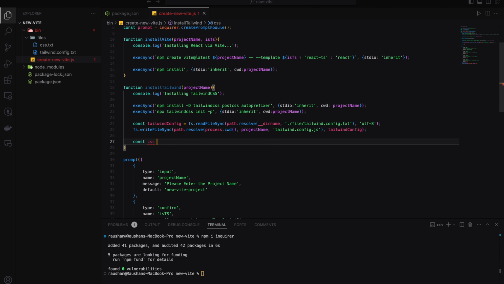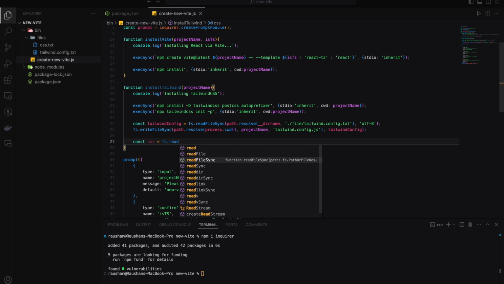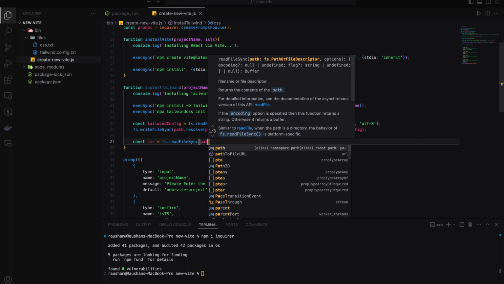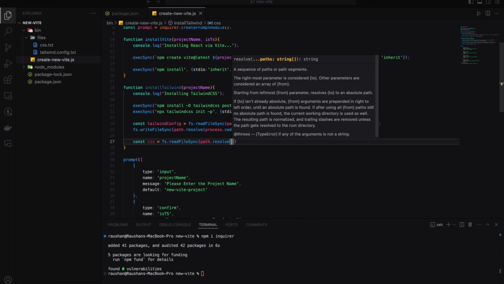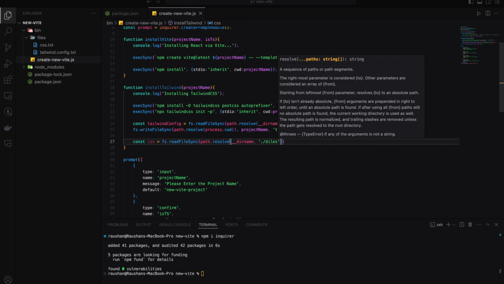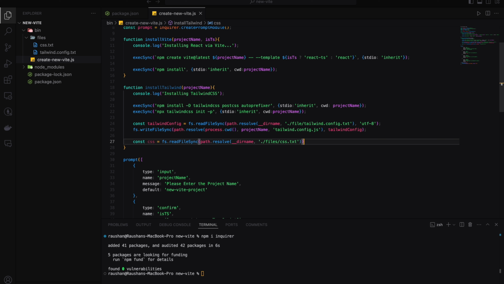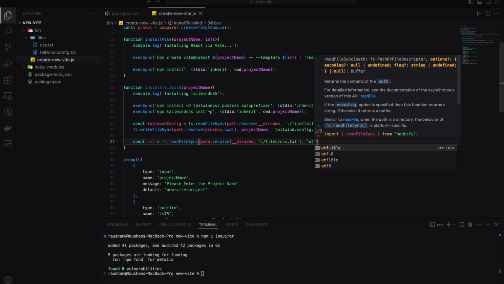So const css is equal to fs dot readFileSync path dot resolve, and directory name is under the files. Under the files, we have css.txt file, and the encoding type is UTF-8.